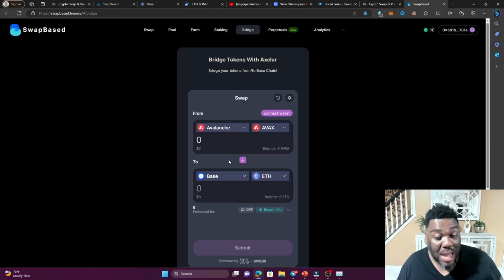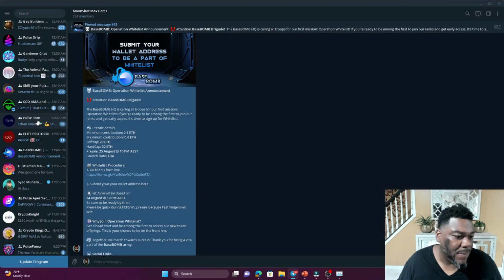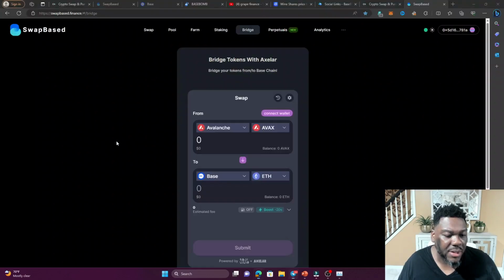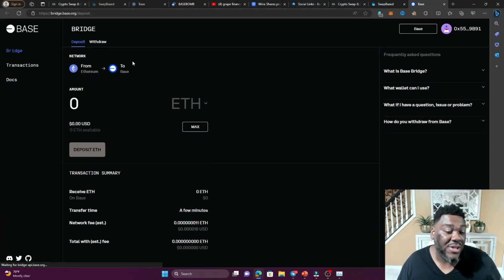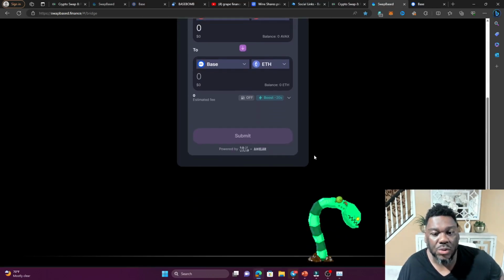This is super bullish. Now, the thing about Swap Base and ChangeNow is that this is a bridge in and bridge out type of thing. But if you don't have access to this and you want to bridge in and just get the party started, you can go to, let me go to my base bomb. Where's my base bomb? And you go to the bridge funds from ETH to base right here. Click on this and you could bridge in. This is not a bridge out, but you could bridge in. But for me, Swap Base, guys, is the best. You definitely want to watch my old video on that. That's a pretty good video that showed you how to do it.